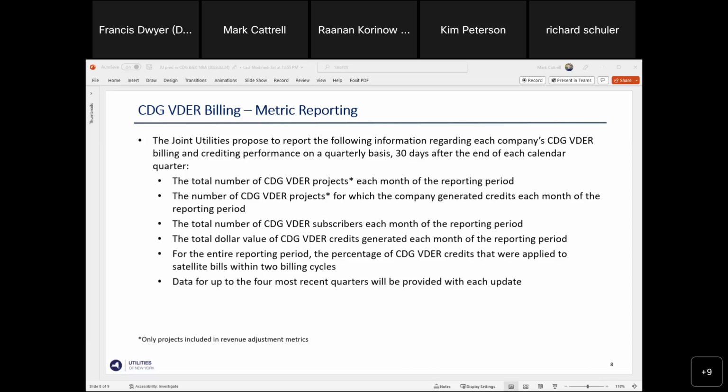And just to add, relative to our value stack CDG population, we have over 440 value stack CDG hosts providing credits to over 15,000 customers, and that is growing, as we saw, at practically an exponential rate. You beat me to that follow-up question. And because I provided the megawatts, I believe we have about 100 megawatts of value stack CDG. Thank you.